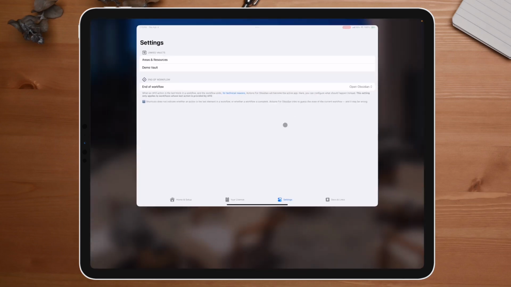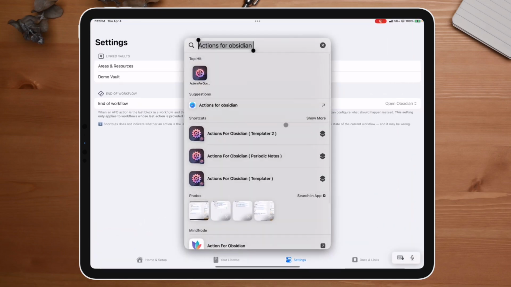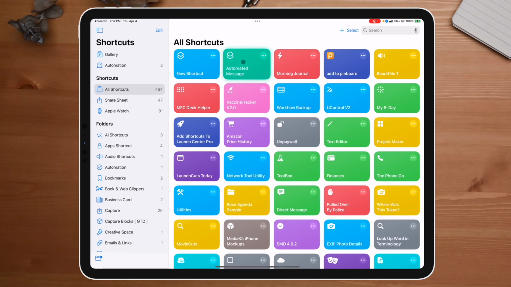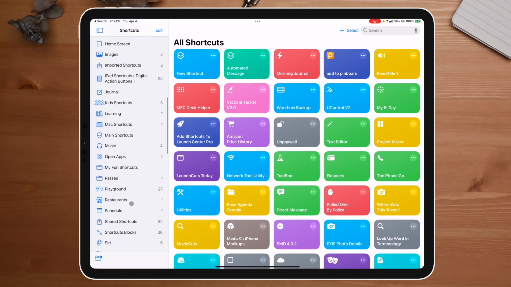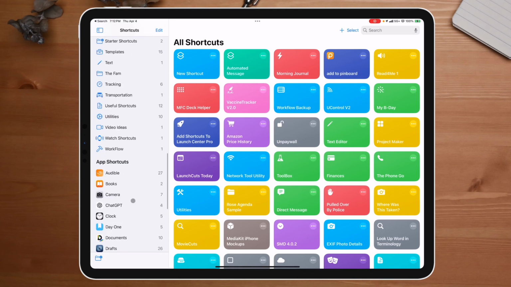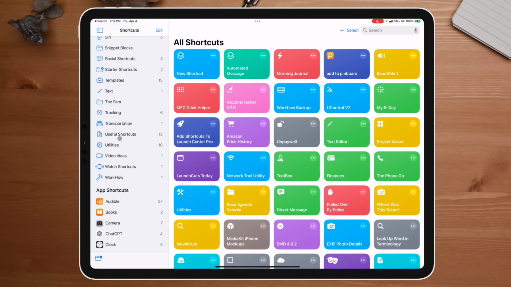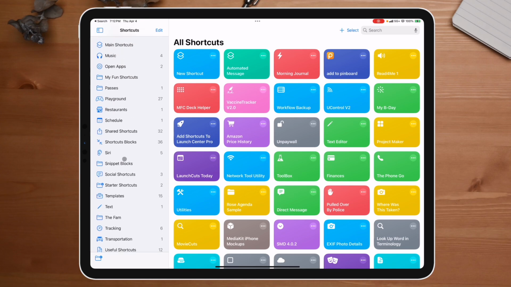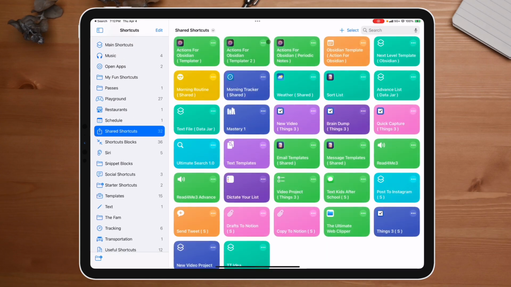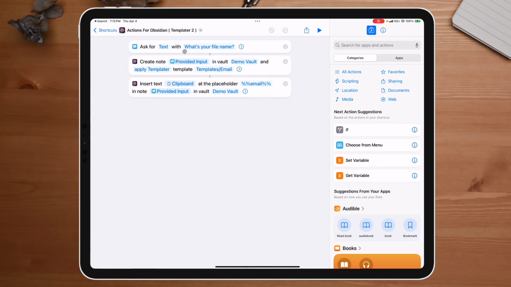because if we look right here, if we go back into shortcuts, let's go back into shortcut. Once we get done running this shortcut, more than likely we're going to want to be inside of Obsidian because we're going to want to know that our information is actually up in there. So let's see here. Where is it? Shared shortcuts. It's right here. We're going to come back to this one. And the cool thing about this is we can run this again because it's not dependent upon our periodic notes.